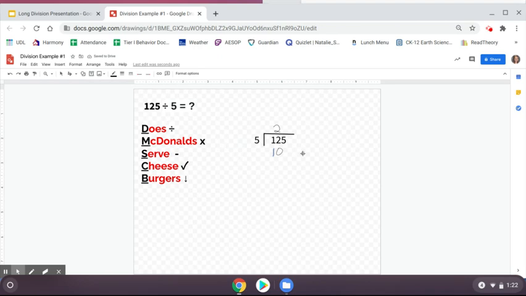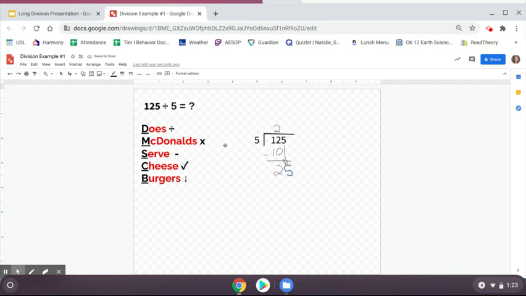Next step is to subtract. So I've only used 10 of the 12 apples that I'm trying to divide. I can't just get rid of those 2. So I need to subtract. So 12 minus 10 is 2. Now I'm going to check and make sure that I couldn't make another group of 5, and I cannot. So now I'm going to move down to burgers, which is bring down. So I haven't used this 5 yet. I still have to divide that as neatly as I can. So I'm going to write 5 down below.